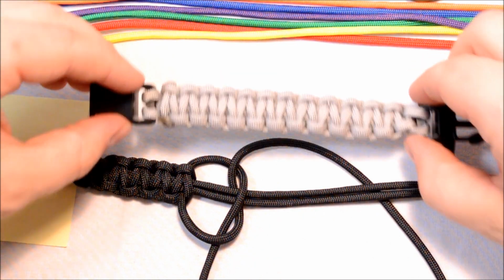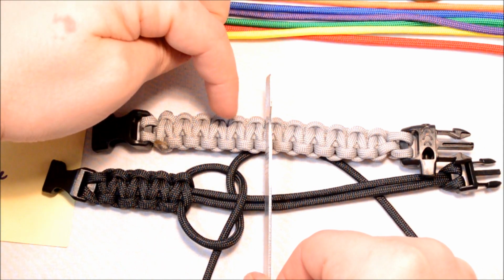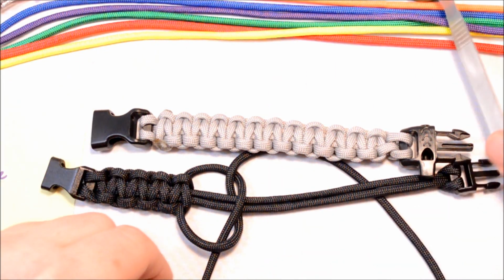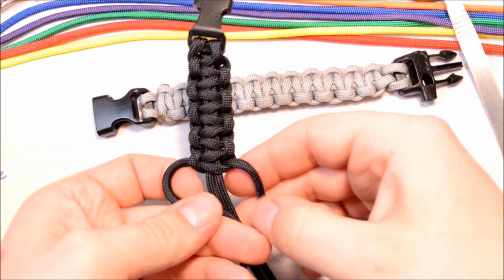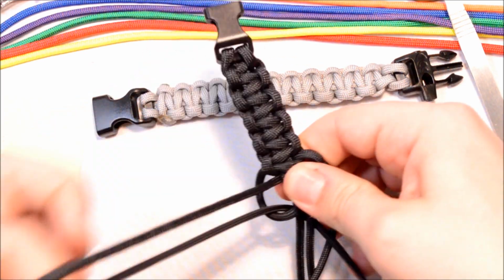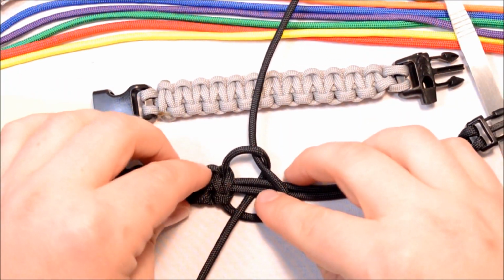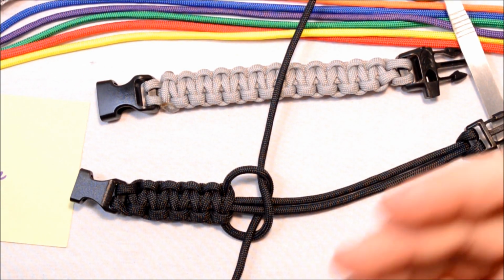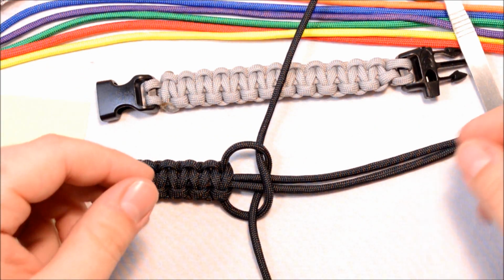So once I find the center, we're going to count over 3. So we got 1, 2, 3. And I'm a little off. I could actually probably tighten this one up. Now my next tie that I do here is going to be my first color. And I'm going to show you how to do this both ways. One way is going to be without a fid, and the other way is going to be with a fid, so that you have both options, because I know not everybody has a fid.